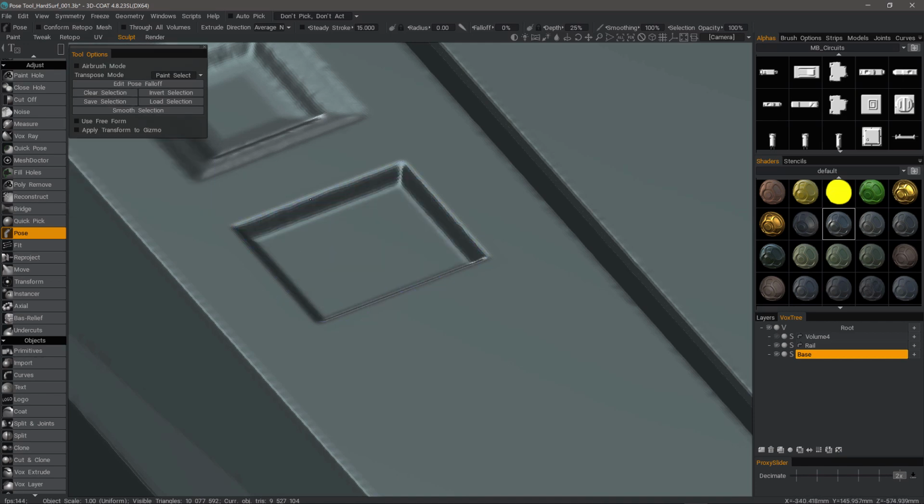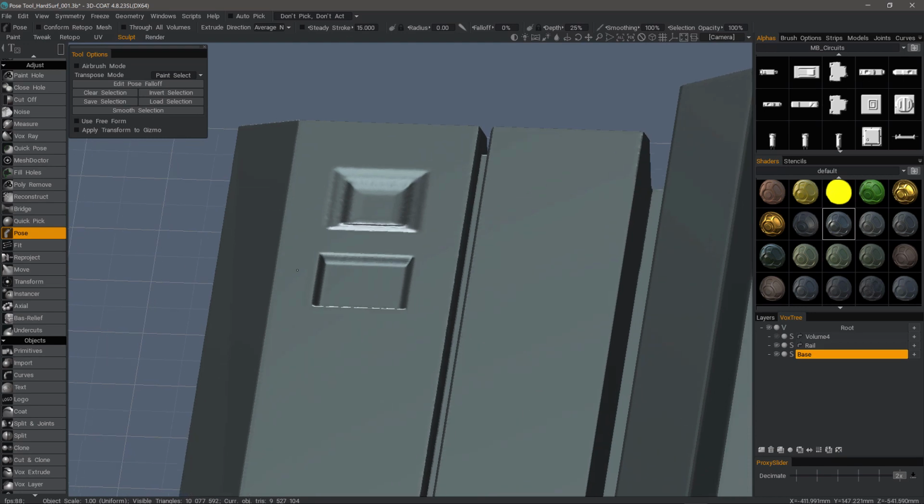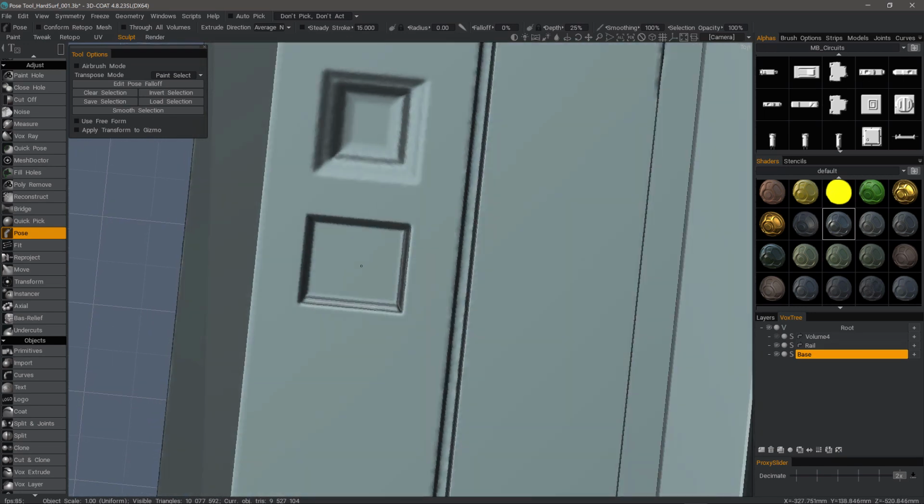And I'll clear the selection. So you can see it's a lot cleaner.